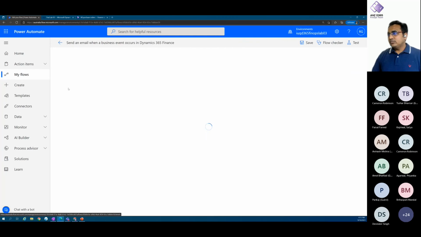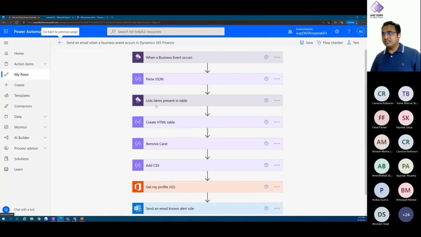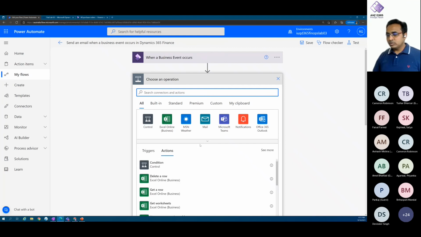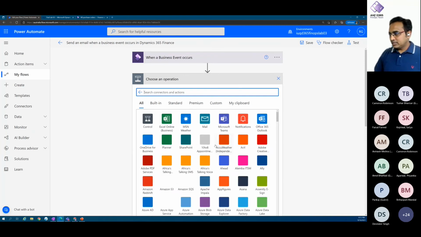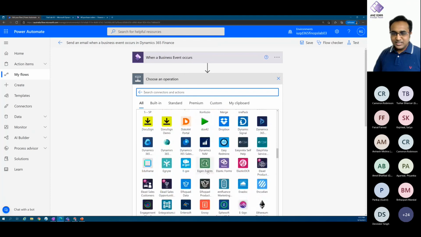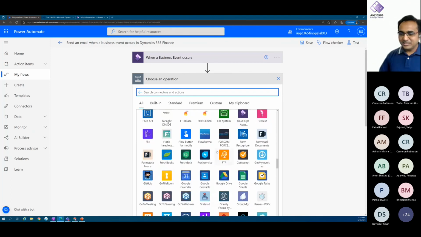Another key thing is once your payload is in Power Automate or Event Grid or Logic App, you have got the benefit of using the whole connector ecosystem of Power Platform. So you're not just limited to sending emails and push notifications. You can actually post on Teams, do everything with all these connectors you have. And this connector-based library is increasing day by day.